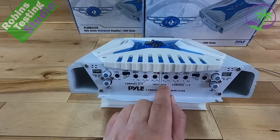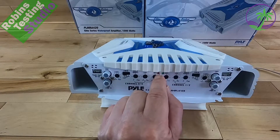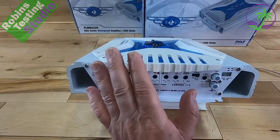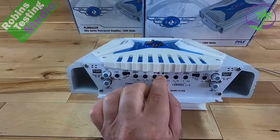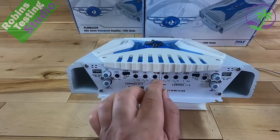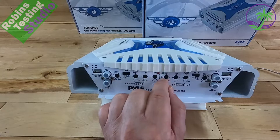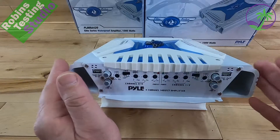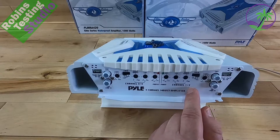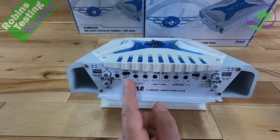There's a red light and a green light on the unit. The green light indicates power. The red light is for protection mode — we don't want to see that on. If you short it out hard at full volume, you can cause permanent lockup damage inside. On the other side of the unit, it's a repeat of everything for channels 1 and 2 — a mirror image of what's on channels 3 and 4 with all the same frequencies.